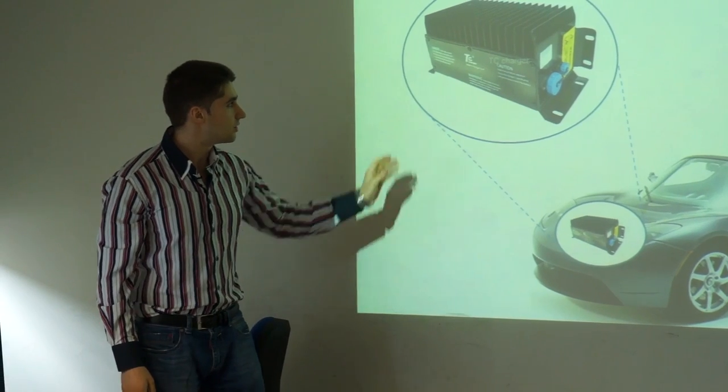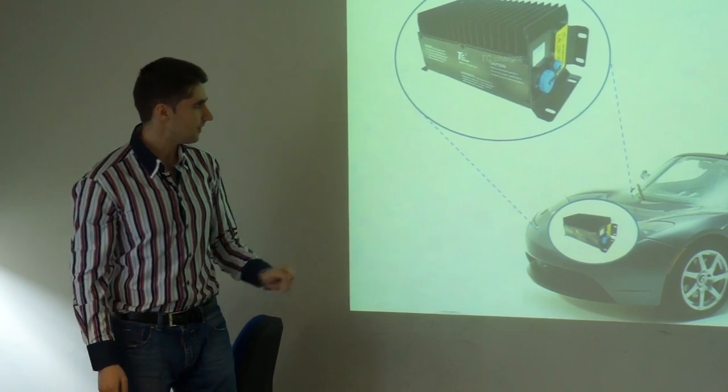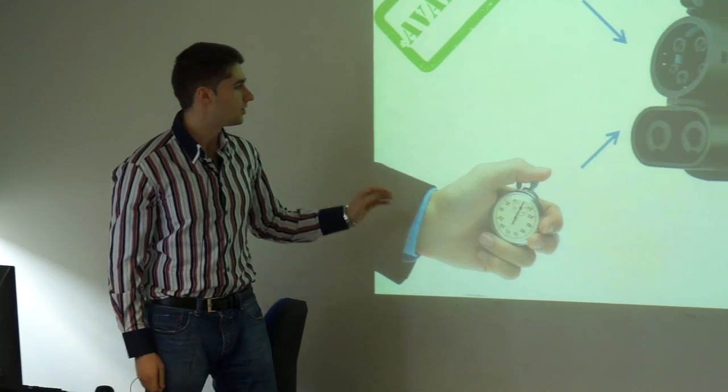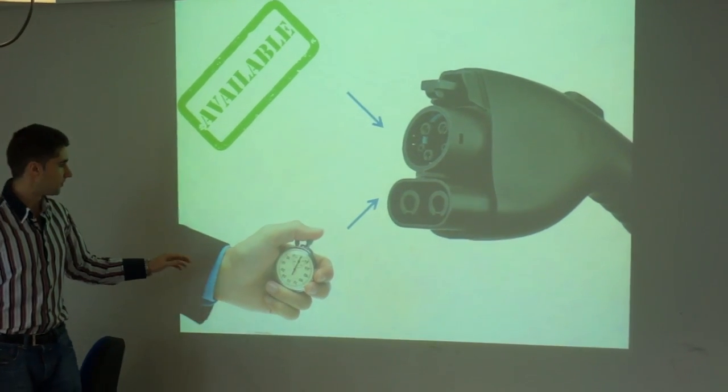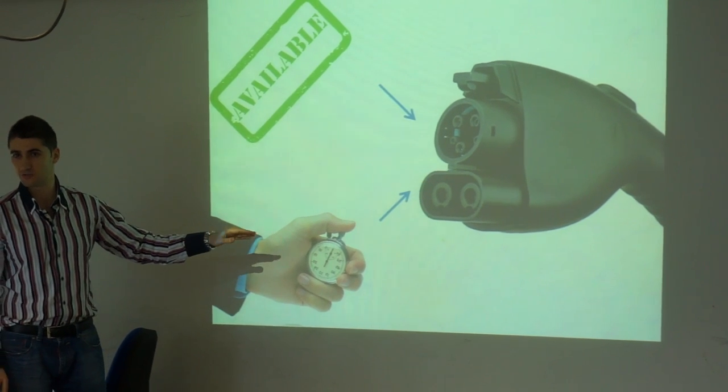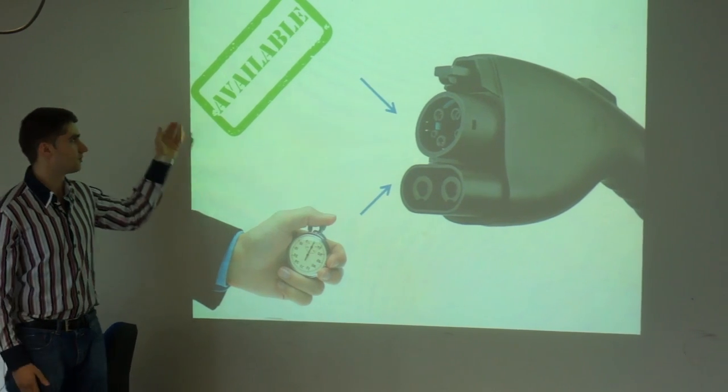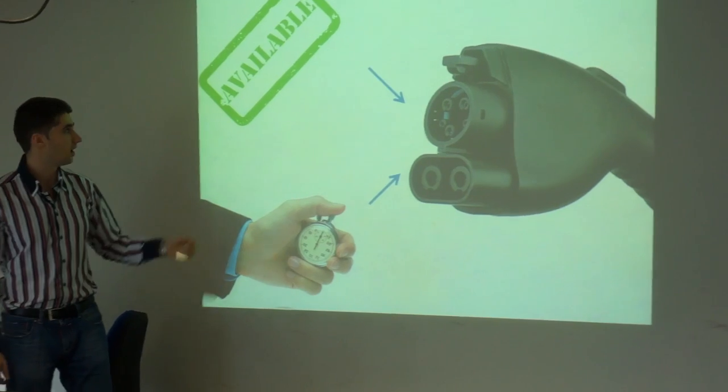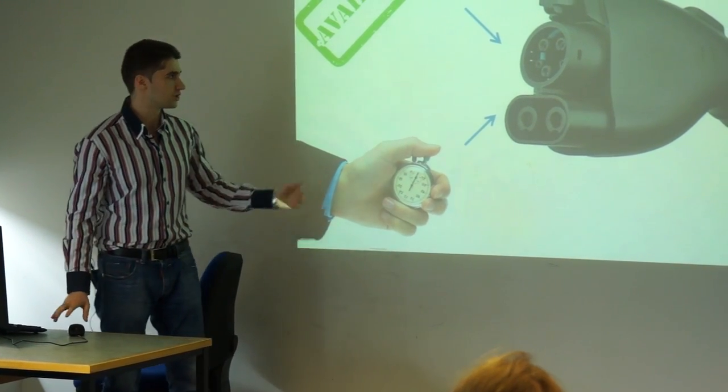But because it's made smaller, it's capable only for slower charging. So now he can choose. He can either charge his vehicle from a fast DC charging station if he's able to find it. Or if he's not able to find it, he can charge it from AC mains using his onboard charger. And it's a bit slower but he will still be able to charge that vehicle.